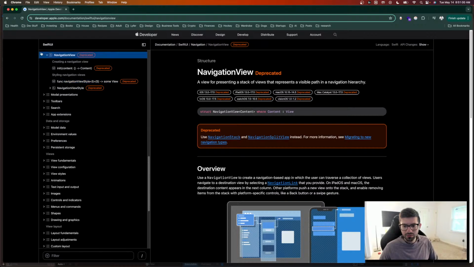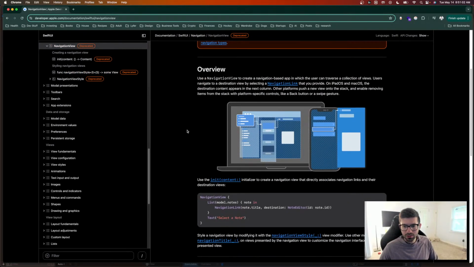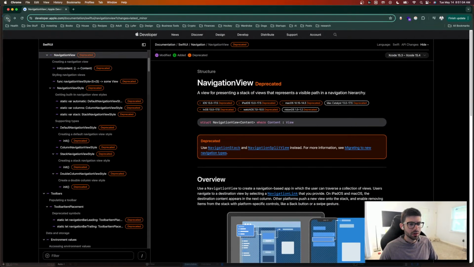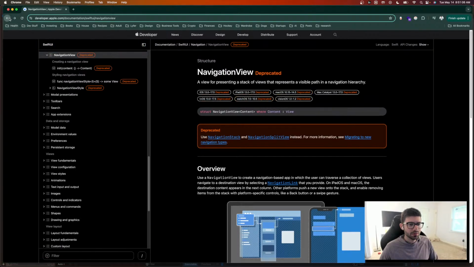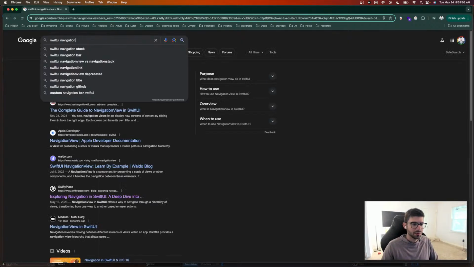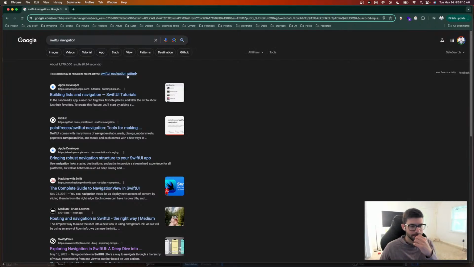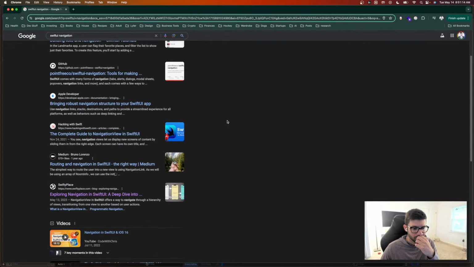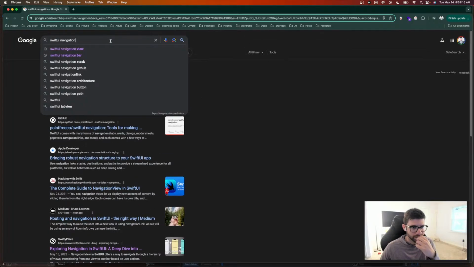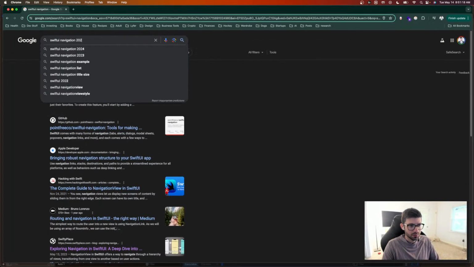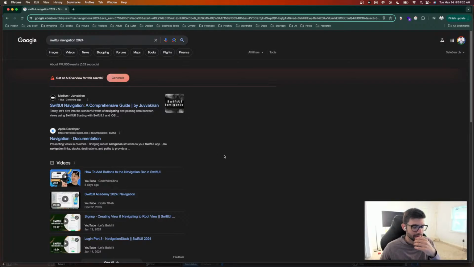I guess I want SwiftUI navigation. It just seems like they deprecate things a lot.